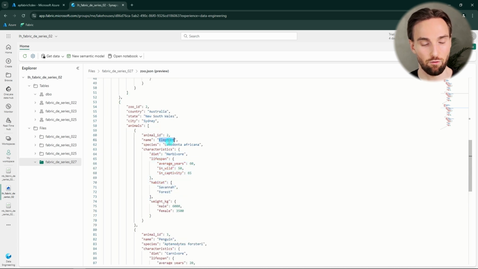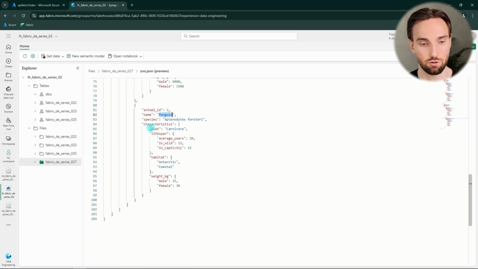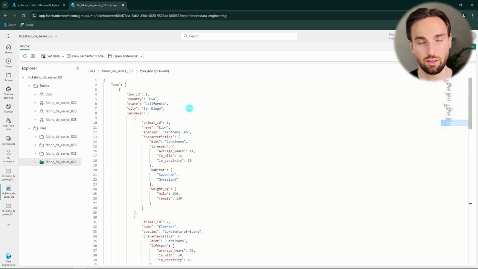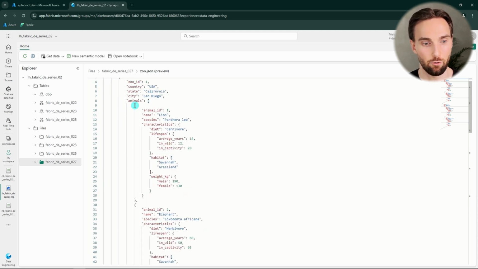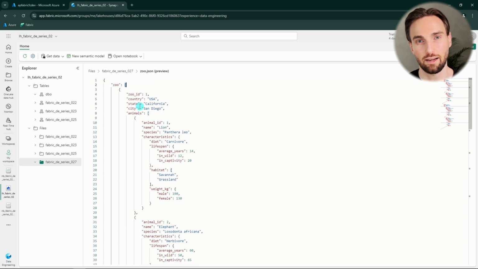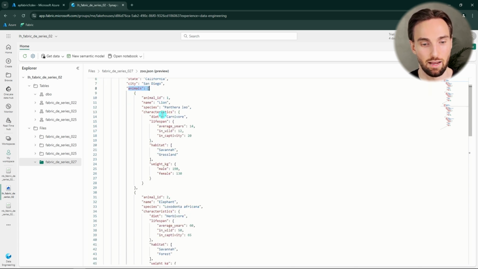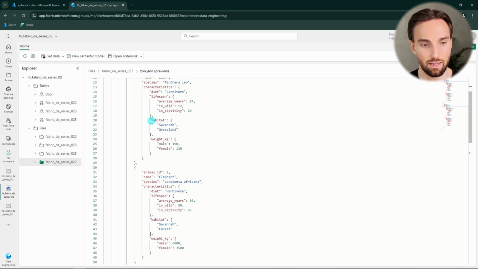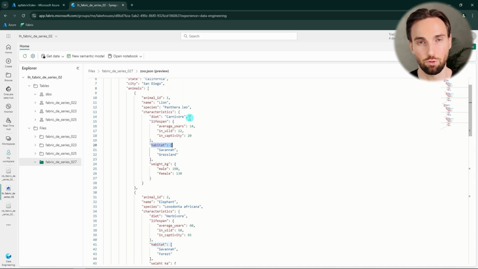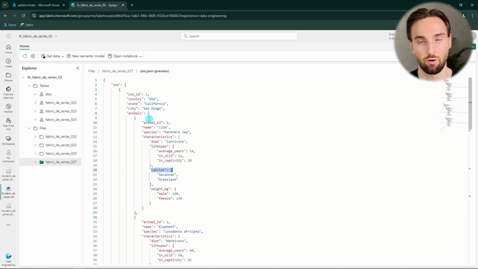And in our zoo 2, we also have an elephant, and then we have a penguin, and also those same properties for those. One crucial thing to identify here is that we have many arrays. A good rule of thumb when flattening JSON files is that these arrays should all be in individual tables. So when we flatten this file, we're going to end up with 3 tables. Our first table is going to be the zoo, our second table is going to be the animals, and our third table is going to be this habitat table. Because if we don't put these arrays into a separate table, we would be repeating some information on each row multiple times, and that is most likely not the result that we want in the real case.